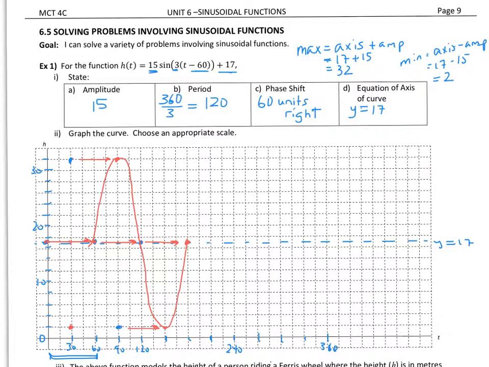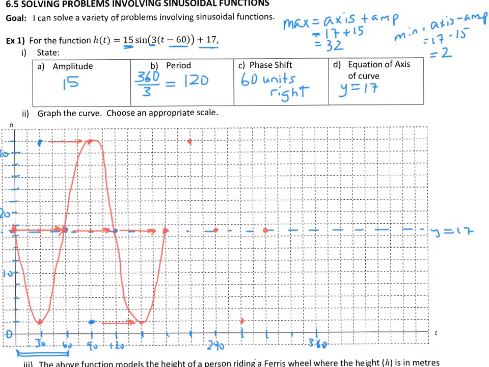And 2 blocks before that, I should be back on the axis of the curve. So continuing my curve on should look like that. And I can continue to do that to complete a few more cycles of this curve. So basically every 2 blocks I'm putting in a new anchor point.